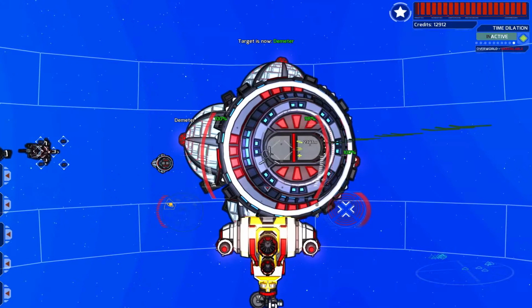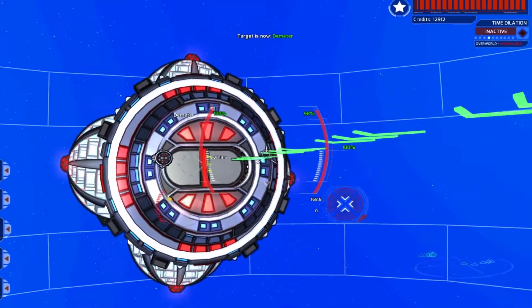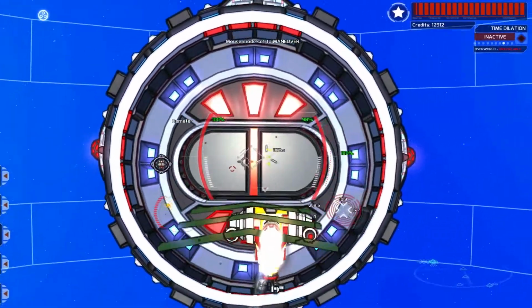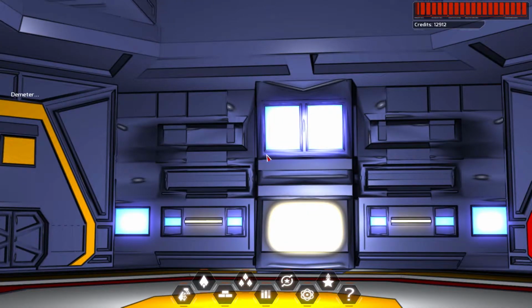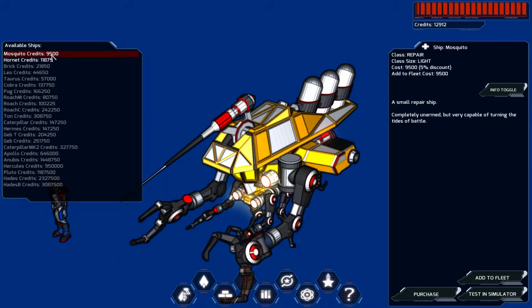Request docking permission. Okay. We're going to go straight in. Come on. Let me in. Okay, so I can't dock my other ships. Annoying, but there you go. So whatever. Now I could buy a mosquito for repairs.